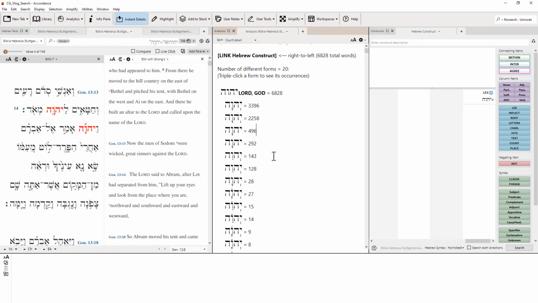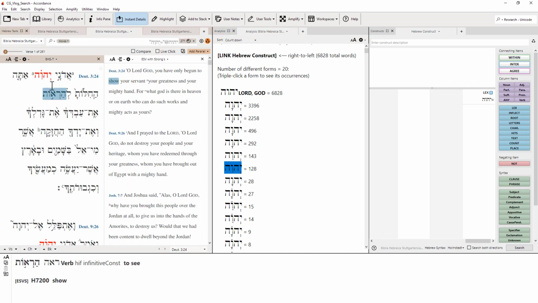We got the duplicate. Here, it's got a shava followed by hirik, rather than a shava followed by kametz. So what's going on here? Why is the Tetragrammaton pointed differently? Well, if we click this, we'll see that it's following Adonai, right? And the Masoretes are telling us with this pointing to read it as Adonai.